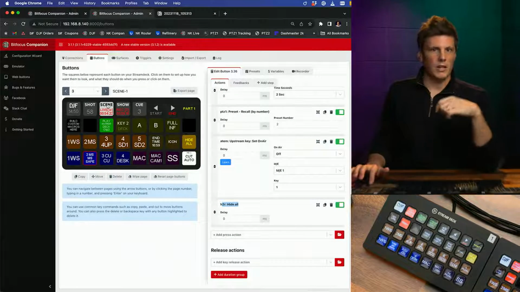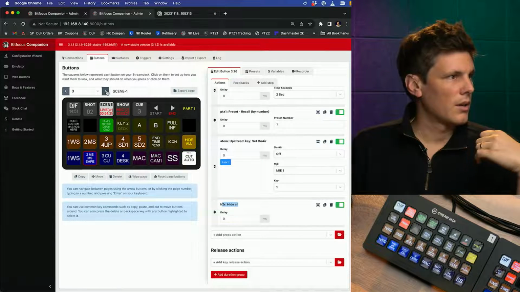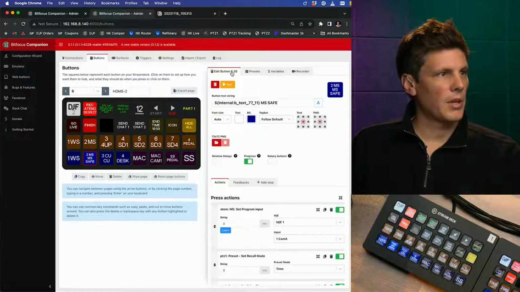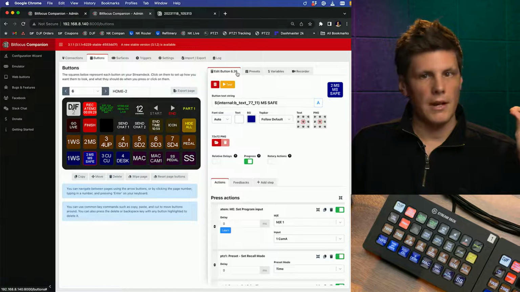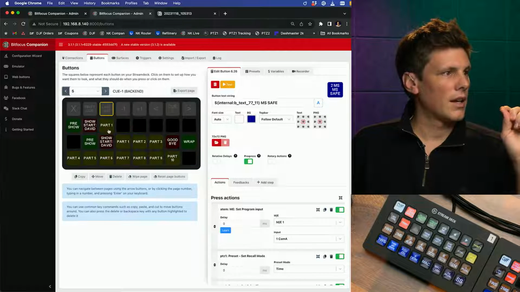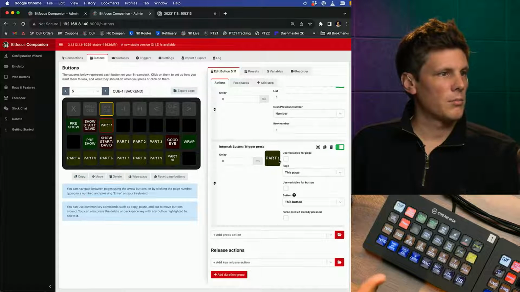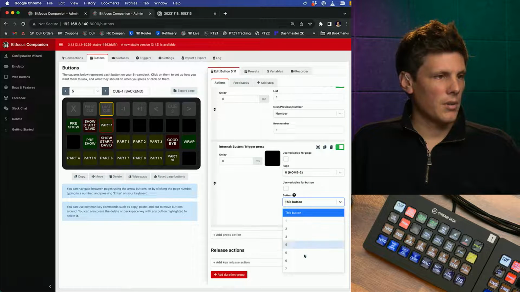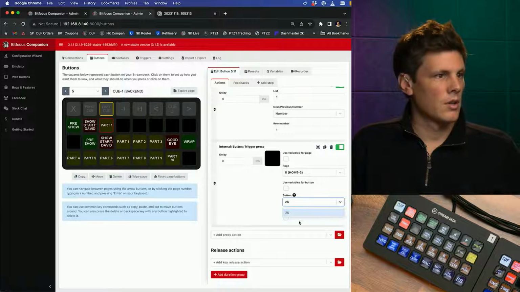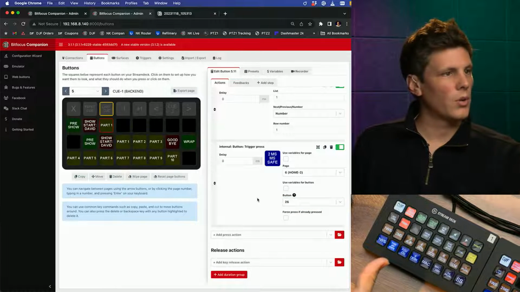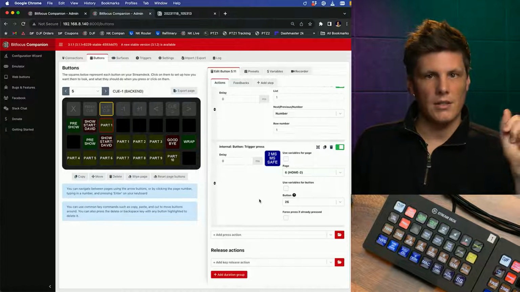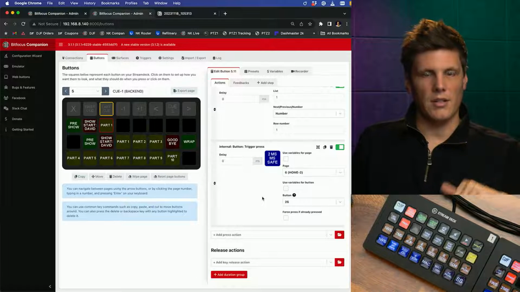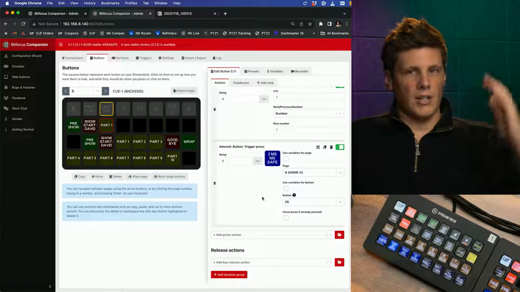So let's go back to my super source and we are going to go to page 6, where I'd saved this one. And this is the button, and I can see up here, this is page 6 and button 26. So now under my part 1, instead of it pressing its own button, I'm going to go to page 6 and press 26, or you can just type it in, 26, and you'll see this preview here. So you have the confidence of knowing, yeah, that is the button that I meant to press. And so now it's going to trigger all of the contents of that button. So this is a compound button without having to retype everything out.